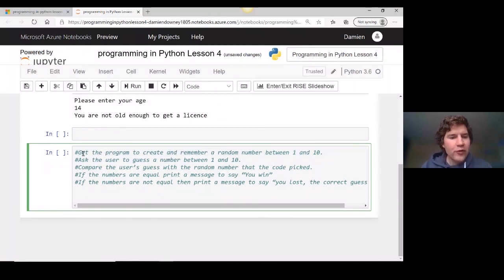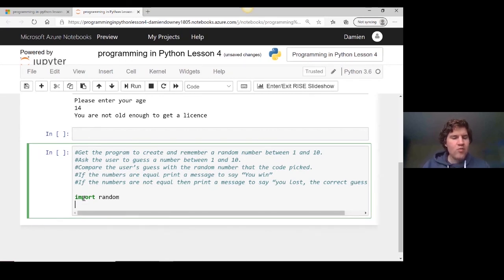Okay, guys, so the first thing that we want to do, we want to get the program to create a random number. So hopefully you remember from the last day that to create a random number, we're going to need to get in a library, all right? And how we get in a library is we use the keyword import, and we're going to import the library called random. And once we have the library imported, that means we can use it. So I'm going to get my random number, and that's going to equal random.randint. So this gets a random integer, and we're going to get a random integer between 1 and 10.